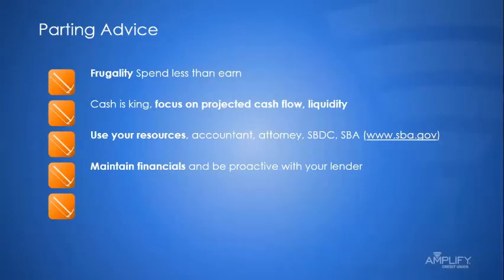And then financials, like one of the things that I look for, if they don't have accounting in their budget, then it's hard for me to lend to them, because I've got to see their financial statements. That's what tells me how they're doing. A business owner is going to have their ways of knowing that they made money that day or that week. But I'm not going to know that. I've got to see the financials. And if they're not paying for the accounting, then I know I'm not going to get the information I need to prove that I've got a good loan. And yeah, they may be giving me their payments, but it's more than that in the commercial loan world. I get annual financial statements.